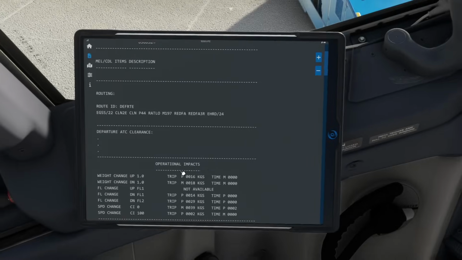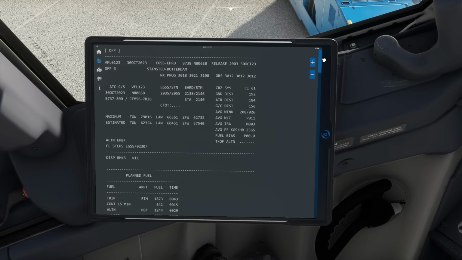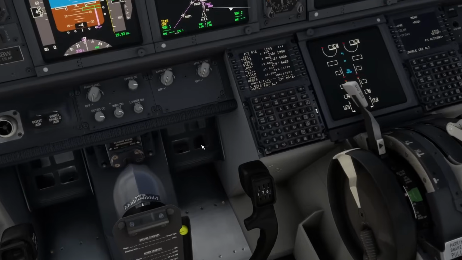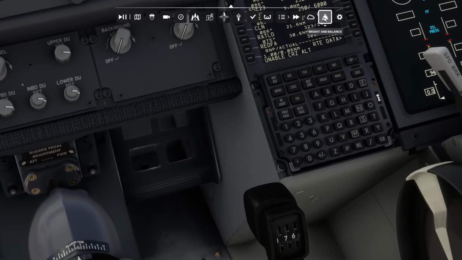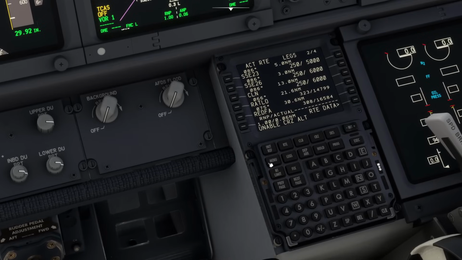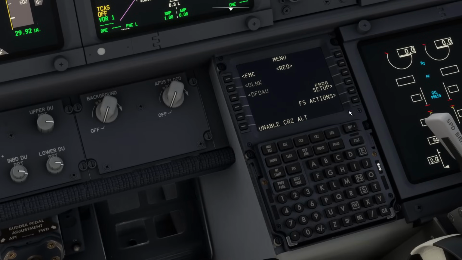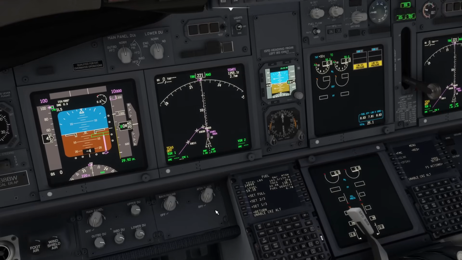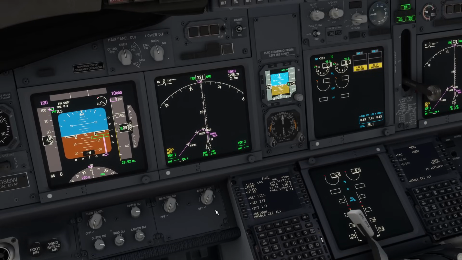to find out the load sheet data, how much fuel you should be carrying, and so on and so forth. So then in the PMDG you can't just mess around with the fuel in the menu in the simulator. It won't obey it. You have to go in via the menu screen, and go to FS Actions and fuel it in here and put the appropriate amount of fuel in. So obviously if I change this now, it's going to throw all of my calculations out, and the aeroplane will actually complain at me about it. So when I first came in, that should have been the first thing I did.